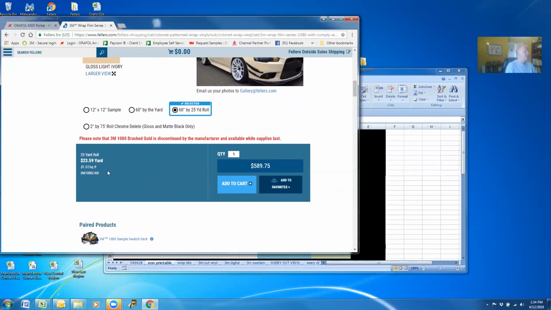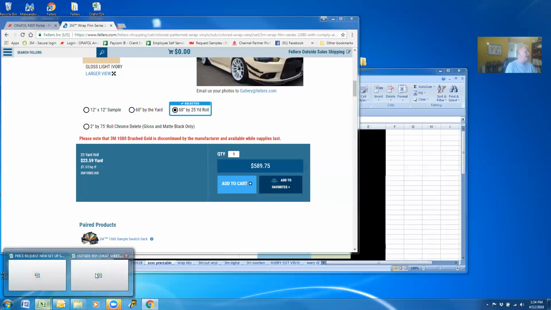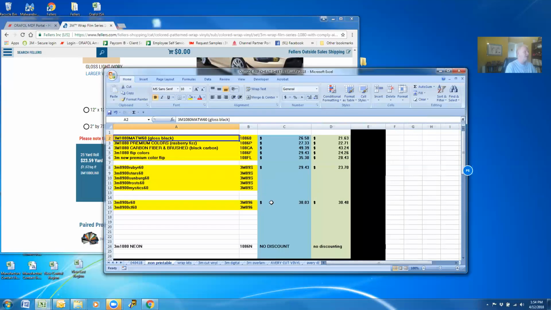Okay. So right now, of course, we see exactly what the price is online. However, well, let's go ahead and set this up. Right here, we have $26.50 for per yard pricing and $21.63 for a 25-yard roll.